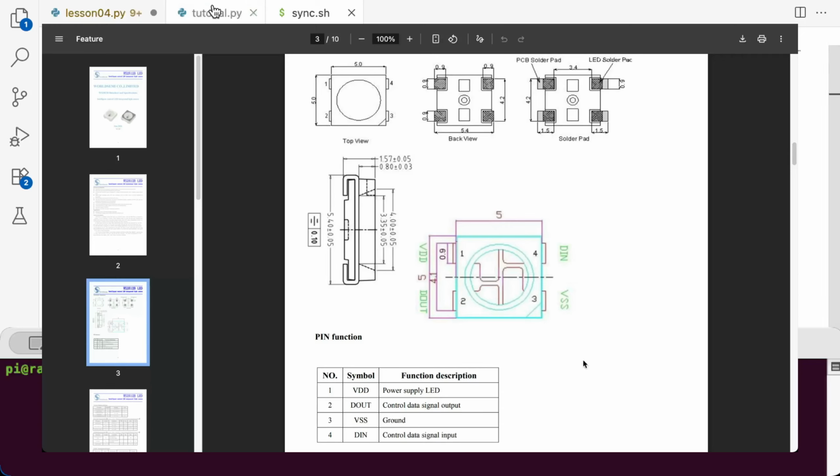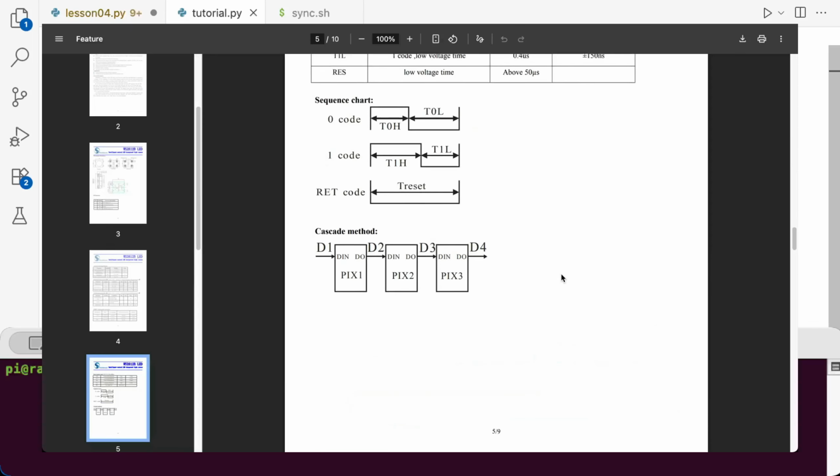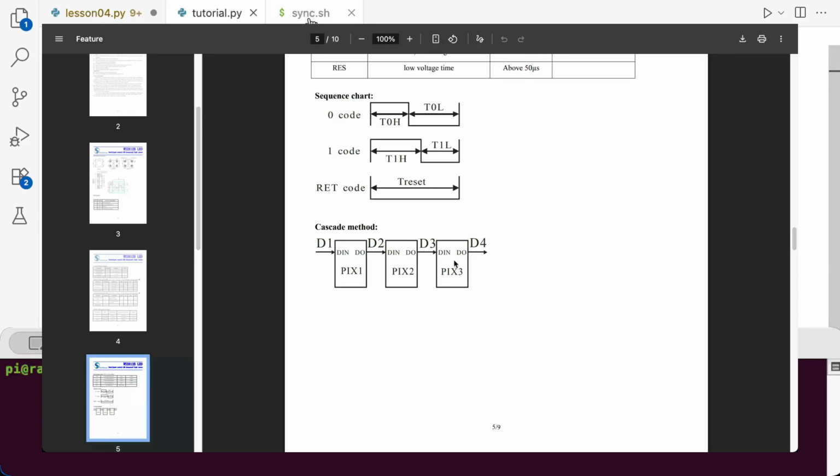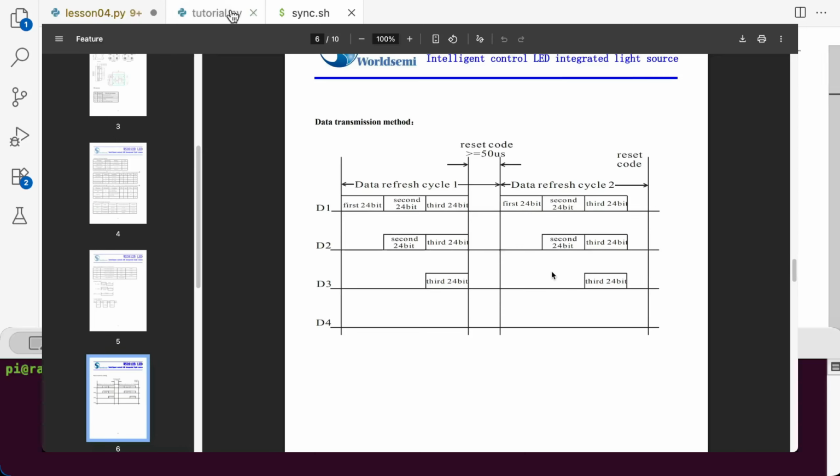So this is a single LED, and as we can see it has a ground, it has a power, and we have two pins, data input and data output. First, these LEDs are connected in a cascade one to another, first to second: pixel 1, pixel 2, pixel 3, and the logical idea behind is very useful. We have a data stream of RGB numbers, we can see 3 bytes RGB, this is data for the first LED, this is data for the second LED, this is data for the third LED. The first LED gets the data, it consumes the first 3 bytes, and then it just forwards the rest of the data forward without processing.